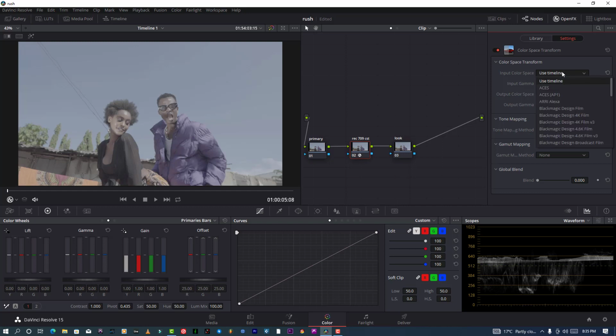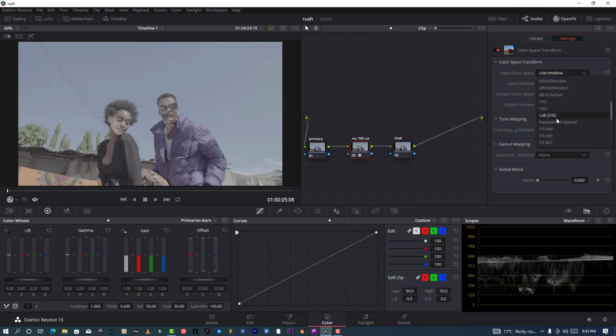In our input color space, look at here, make sure you choose the color space that you were using on your camera. So if you were using Blackmagic, you can use Blackmagic Design or whatever it is. If you used Alexa, you can choose Alexa.